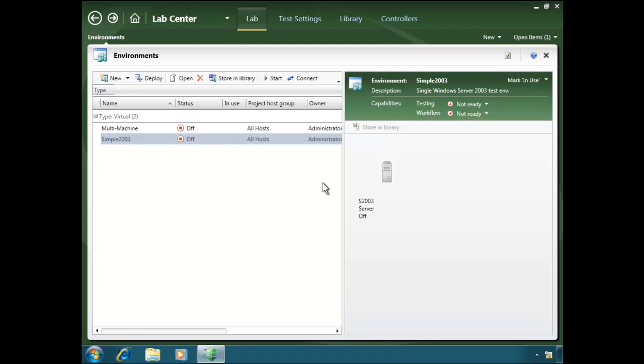In this demo, I'm going to show you a workflow build executing. Using the out-of-the-box lab workflow template, you need to start the environment before you kick off your workflow builds. Naturally, through the customization features, you could create a workflow that started the environment. However, for this example, I'm using the build as is out of the box. I'll select the environment I specified in my build definition.